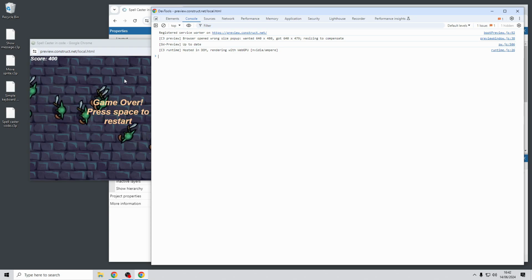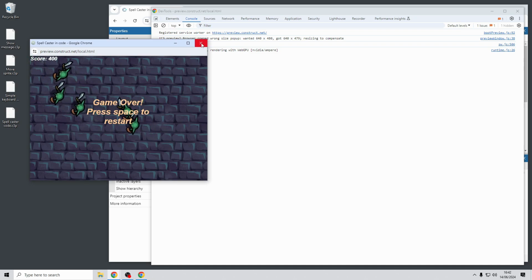I've only scratched the surface of what you can do with the developer tools there, but that's the basics and it's well worth learning, especially because these are all industry standard tools. JavaScript is an industry standard programming language. If you get a job doing web development, you'll be using the same language and the same kinds of developer tools. So these are really, really great things to learn. We're not doing Construct specific languages or tools here. This is all the same thing that we used to build Construct itself, in fact.